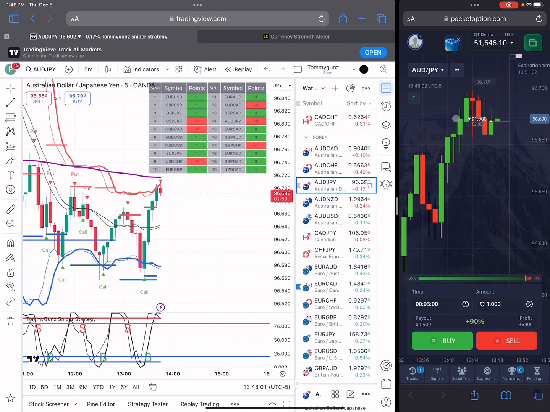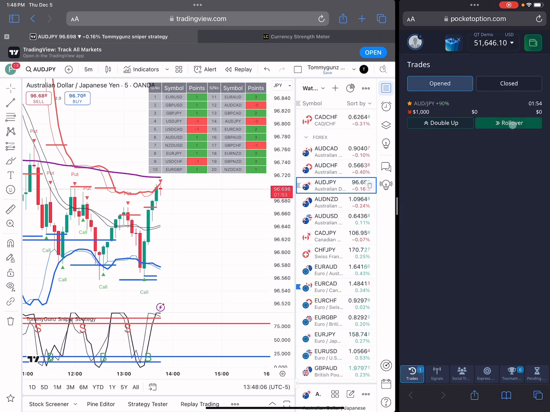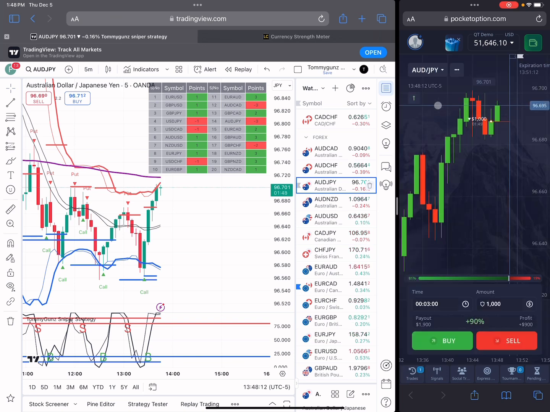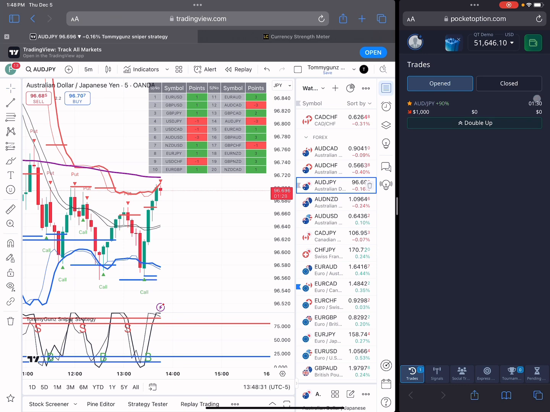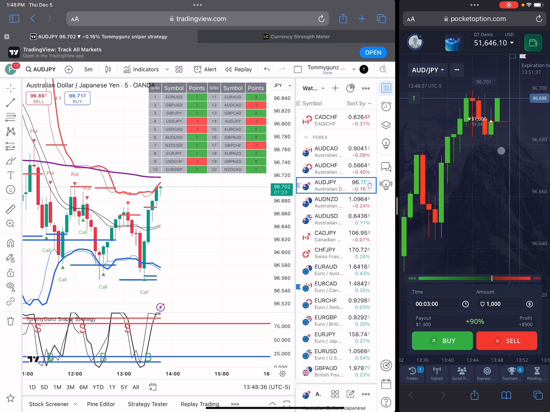All right. So you have that there, and if the trade stays up like that, you can have the option to roll it over. You can click roll over. It does add more money to your trade, but it extends your trade at like double the length. So if you got a 3-minute trade and you hit roll over, you're going to have a 6-minute trade. Those are different little strategies that I'll show in later videos exactly how you can capitalize on them to win your trades. But see, there's a minute and a half left now. Now you can no longer use the rollover feature. You only get it in the first half of your trade if you're still losing in a trade.